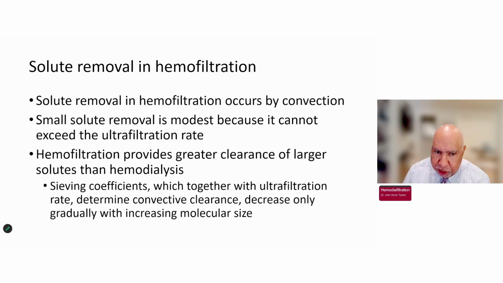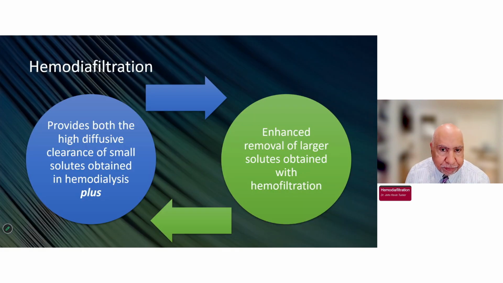Contrast that with hemofiltration. Solute removal in hemofiltration occurs by convection. Small solute removal is modest because it cannot exceed the ultrafiltration rate. Hemofiltration provides greater clearance of larger solutes than hemodialysis. The sieving coefficient, which together with ultrafiltration rate determines convective clearance, decreases only gradually with increasing molecular size, as compared to hemodialysis, where it increases rapidly with increasing molecular size.